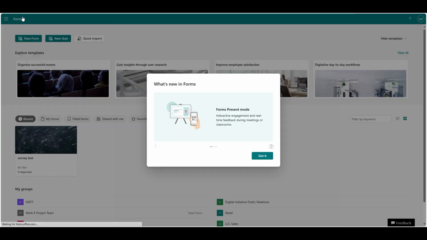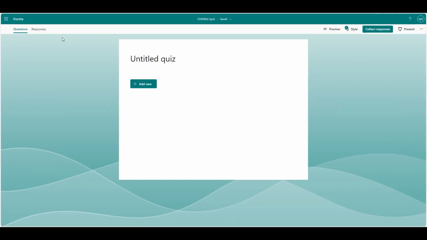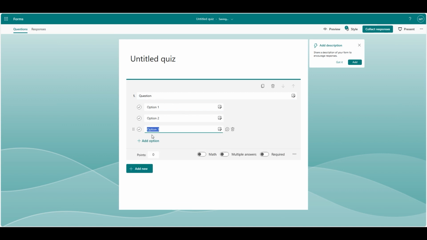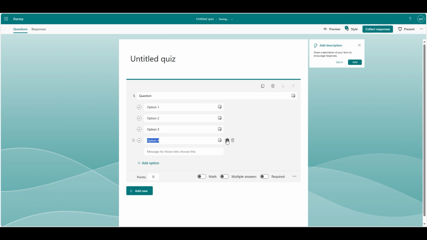The quiz is very similar. Here you can add messages for selected options and set points for the questions.